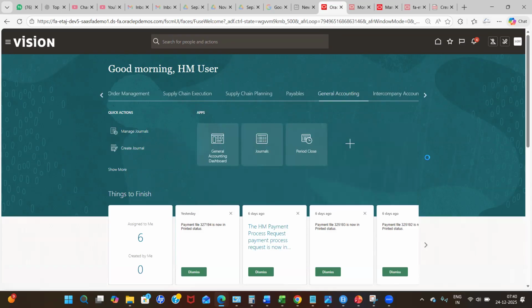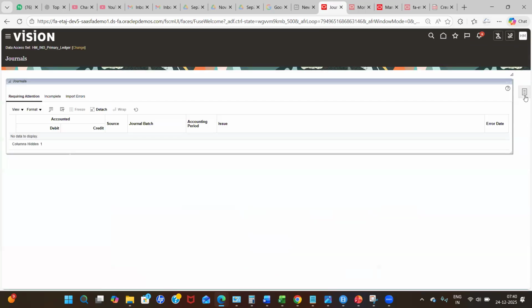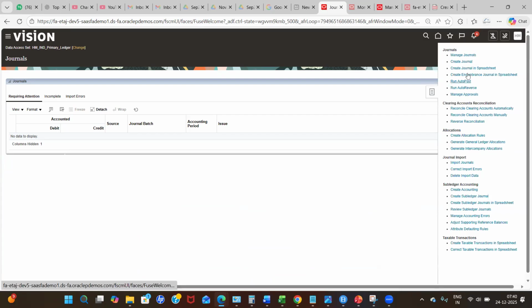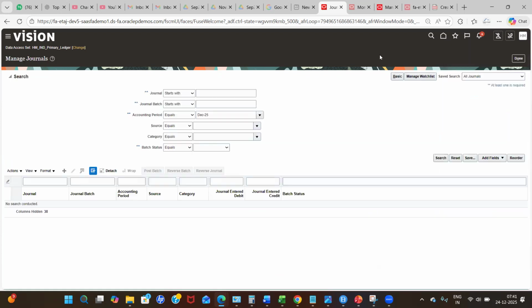Click on journal dashboard. Navigate to taskbar. To check the existing journals, you can navigate to manage journals. Let's see if we have any unposted journal. Batch status equals unposted. Click on search.